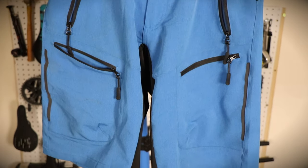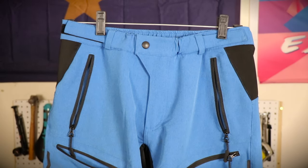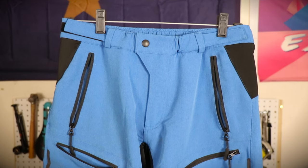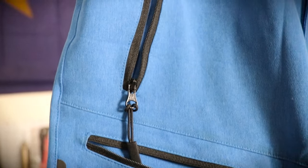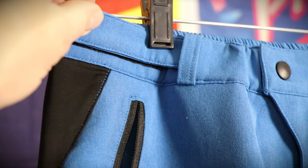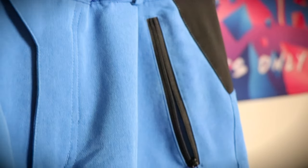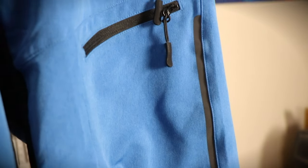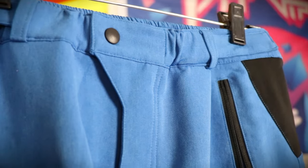So here are these bad boys. They're actually really comfy shorts — they're stretchy, and I love the stretchy material. They're made from stretch lycra fabric. We've got plenty of zippers so you can hold all your neat stuff. There's a nice elastic waistband you can pull to make the shorts a little bit tighter, so they're adjustable. They're also water resistant — they repel water. They're not waterproof; you can't jump in a lake. But they do repel water, which is pretty awesome.